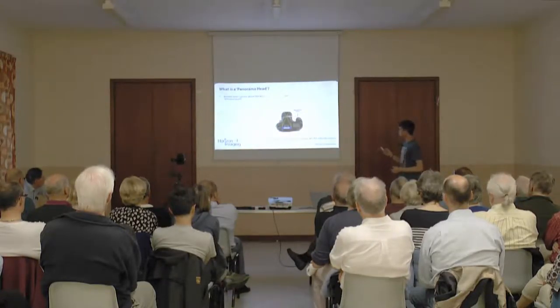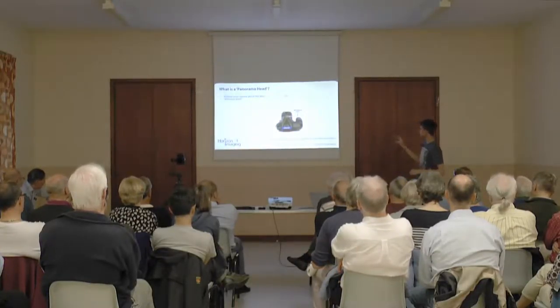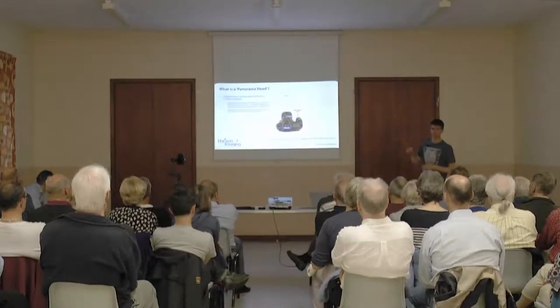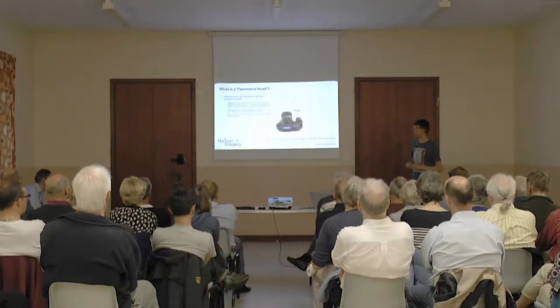So basically, to capture pictures with a camera that will overlap perfectly, no matter how you're moving the camera, you need to rotate the camera about that point in every axis. So it's where the rays of light cross over before they hit the sensor. And if you don't rotate the camera about this point, then if you try and stitch the pictures together, you'll have stitching problems. And every camera and lens combination will have a different location of the entrance pupil. That's something I'll go and talk about shortly.